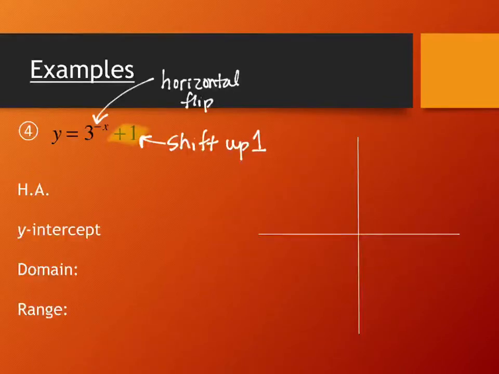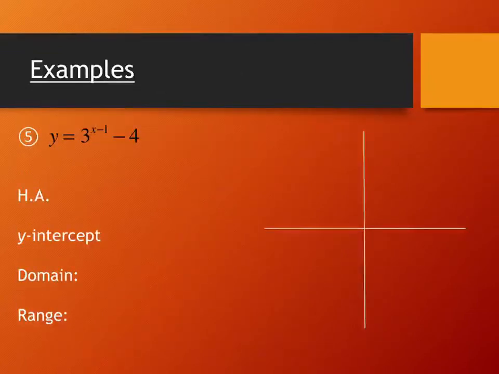If it had been a vertical flip, you would have actually seen the negative happening on the outside, much like our vertical shift of going up 1 happened afterwards on the outside. And the last thing that we didn't have happen here yet, but we do in a moment, is a number subtracted inside with x, and that's going to be the shifting left and right, which we'll get to in a minute.